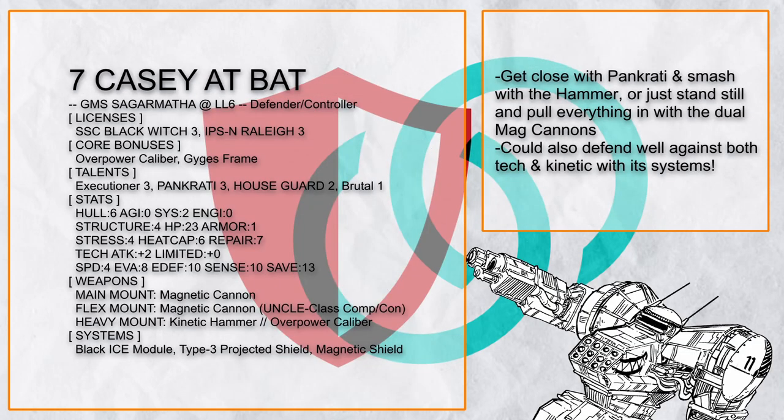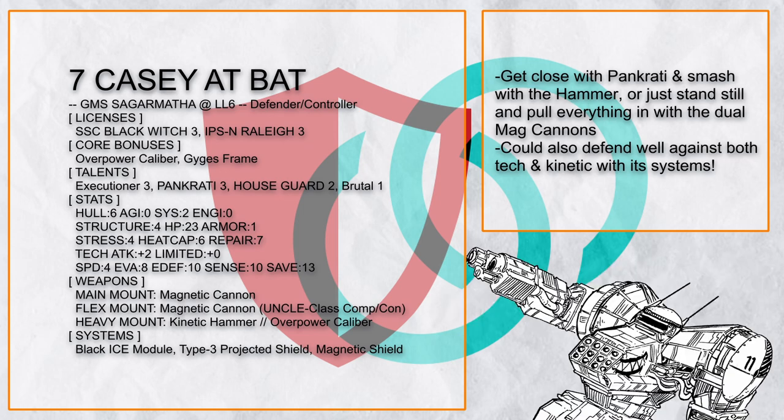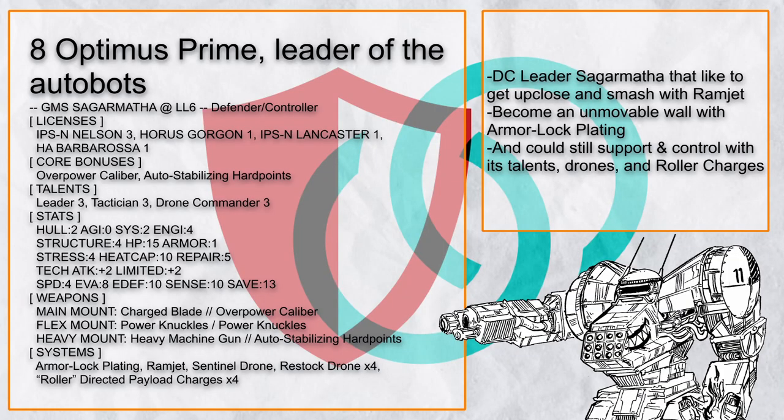KC at Bat is a half Black Witch Sagarmatha, good at anti-tech, anti-kinetic. An enemy that doesn't want to get close will get closer from the dual mag cannons, or you can just Pankrati to their face and smash it in with a hammer. Optimus Prime, leader of the Autobots, is a powerful controlling brawler Sagarmatha with armor lock plating to brace and never get pushed back, plus ramjet to move fast and smash someone hard.